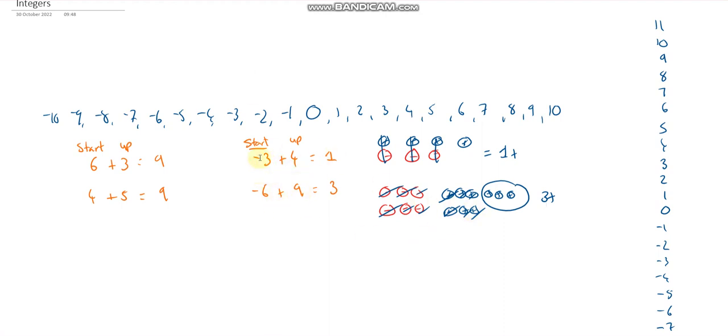What if, though, is a little bit harder? What if we start with a positive number, 3, and we are taking away negative 2. So last time we were adding. In fact, forget that, we'll come back to it. Sorry, apologies. Before we do that, I just want to do another one where we go down the number line.